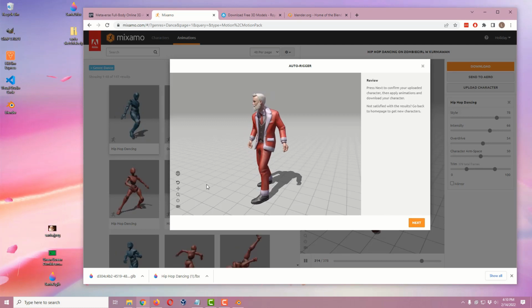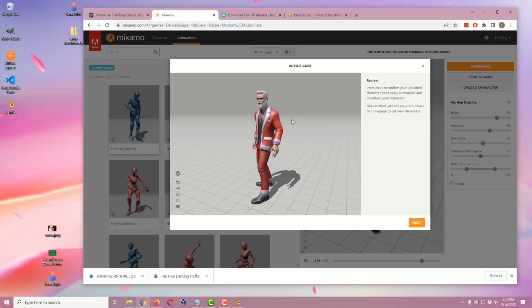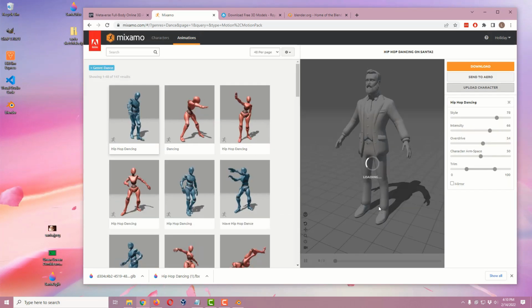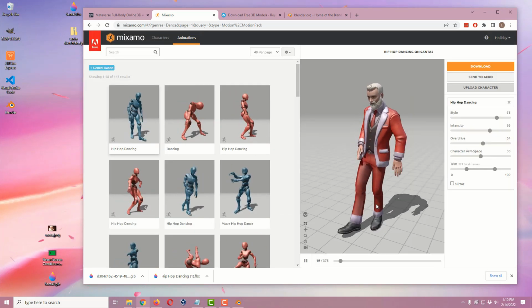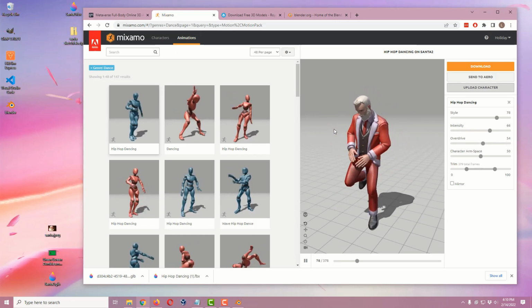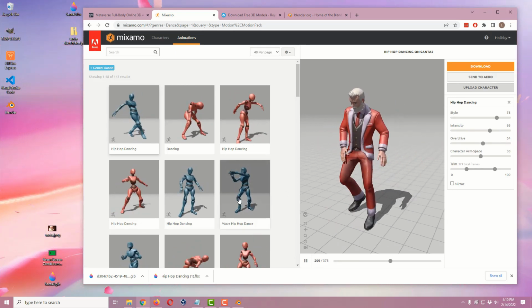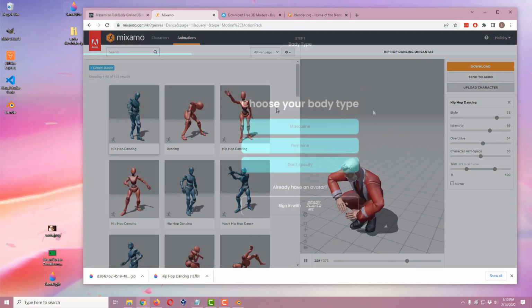By the way, you can use these little buttons over here and scroll around and see all angles of him and all that sort of stuff. But I was going to click next. Oh, okay, so it's automatically imported in, and it looks like it's all happy. I'm going to hit next, just bring him on in here. And since we already had the dance moves programmed in, he's automatically dancing right there for us already.